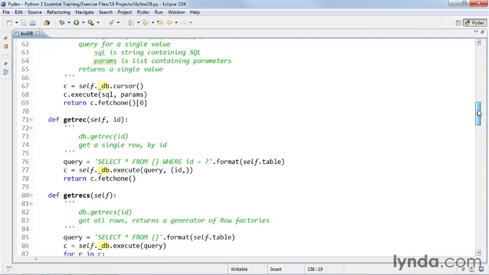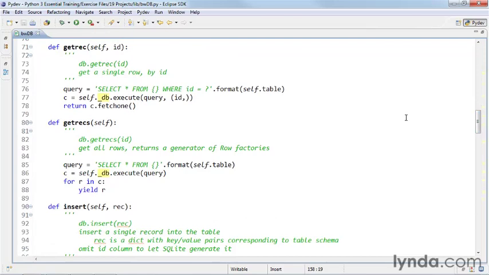Now we get into the CRUD methods. CRUD stands for create, retrieve, update, and delete. These are the basic 4 functions of a database. And so this is the getRec. This would be the retrieve part of CRUD. And for my CRUD methods, I depend on there being a column in the table that's called ID.